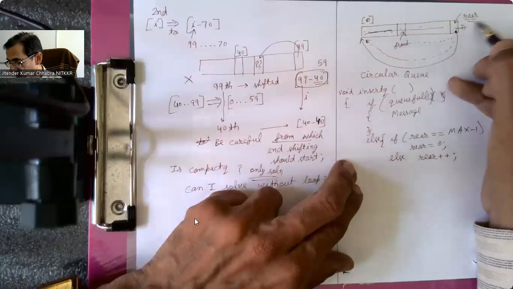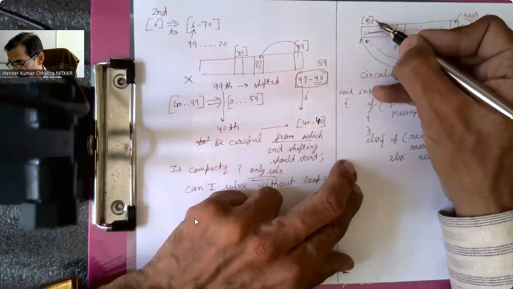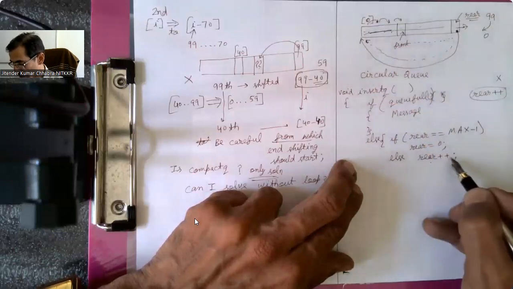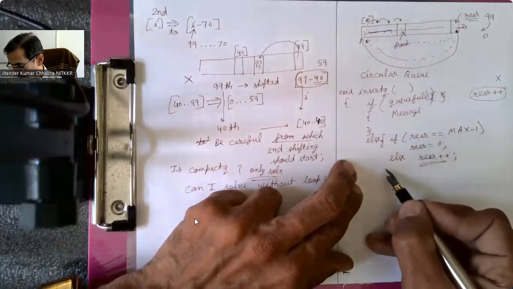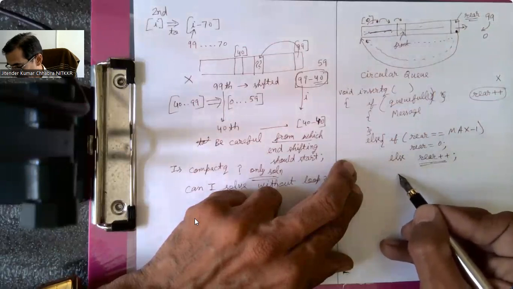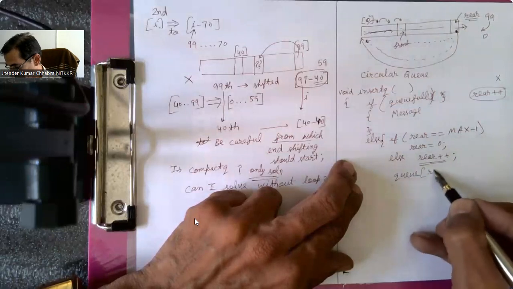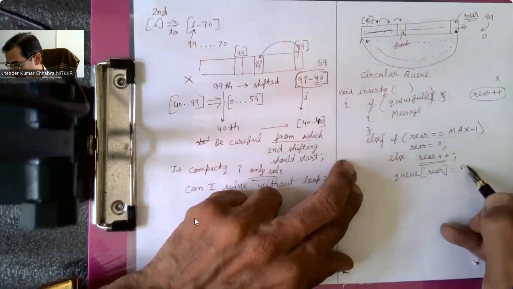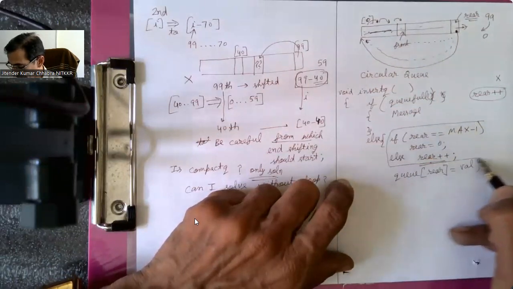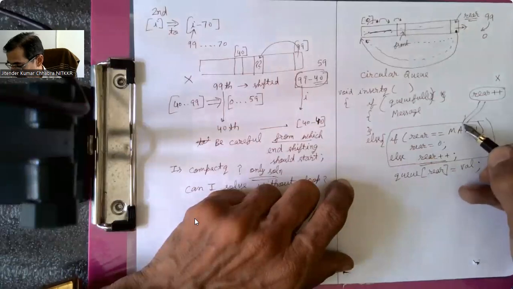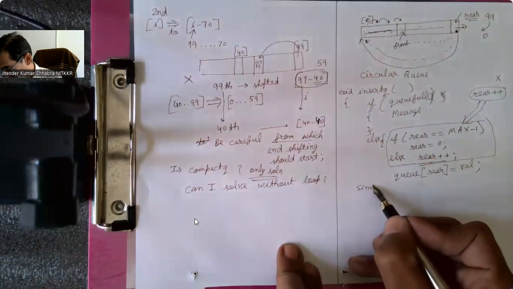But if it is 99, then let it become 0. And next time, now it is 0, again plus 1, again plus 1, again plus 1. So every time rear plus plus is okay, except for this boundary. And that's it. Once you have done this, then the rest of the logic is same, that you will say Q rear equal to val. So whatever you were doing, same logic. So just instead of rear plus plus statement, I need logic like this. The rest is same. And similarly for the front also.